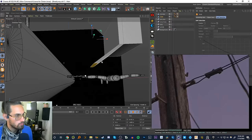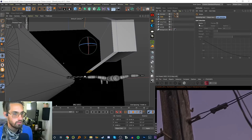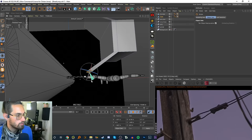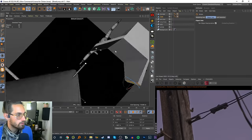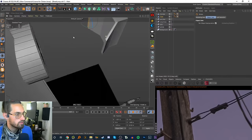And we want to orient each one of these bits here. We want to do per object manipulation. Hopefully this works. Nope. We got to do it one by one. We want to rotate this 90 degrees, and this other one by 90 degrees so that we can just extrude and touch down on that cylinder.